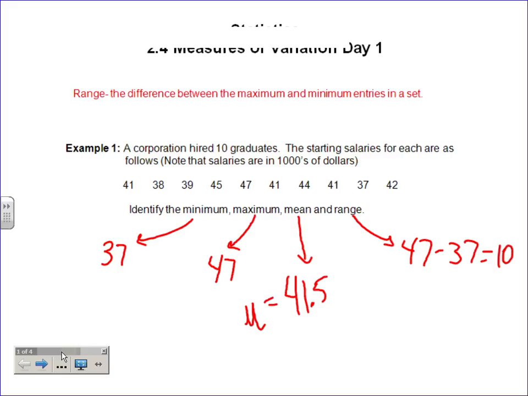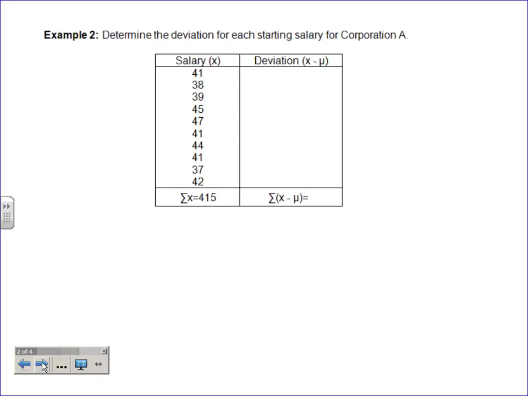You notice I didn't ask for median, okay? Because when you're talking variation and talking deviation, you're not going to use median. And it goes back to that thing I showed you the other day on the board that if you have median, there's more than one answer sometimes. And we want 1. Okay? And eventually that's what we want is 1. And it's going to take us a while to get to what we're actually using this information for, but trust me, we'll get there.